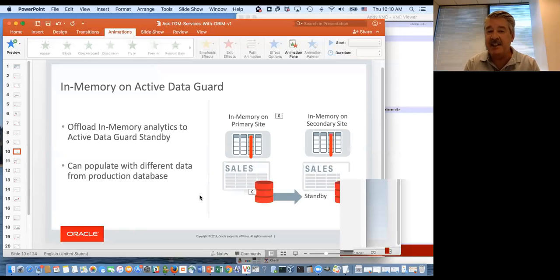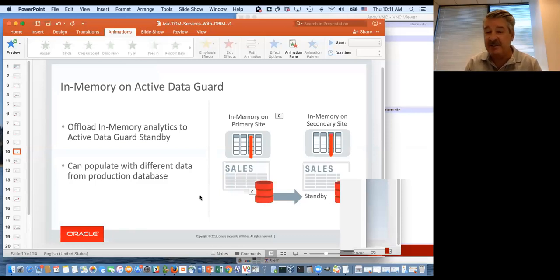So in an Active Data Guard environment, prior to 12.2, in 12.1, the initial release of Database InMemory 12.1.0.2, you could allocate the column store on the standby database, but you couldn't populate it. In 12.2, we now allow you to populate objects in the standby database, rather than just in the primary database. By default, any object marked with alter table in memory will get populated. If you've allocated a column store on the standby as well, it will get populated in both environments.